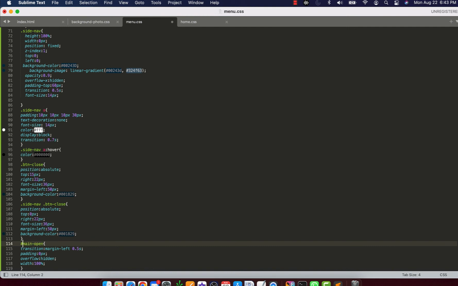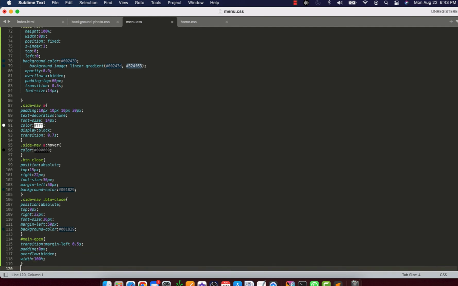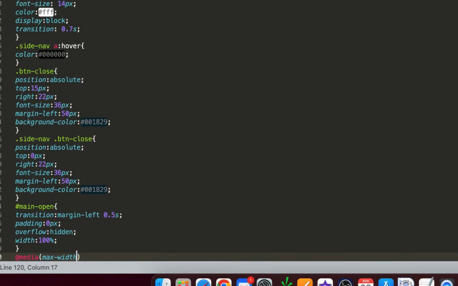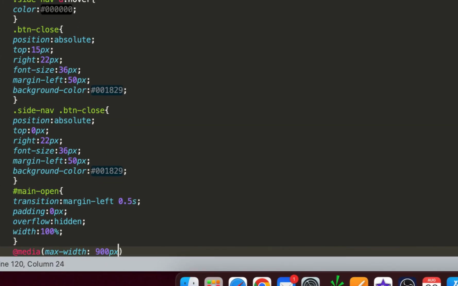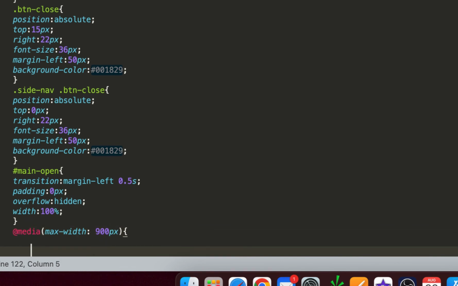And what I'm going to do, let me finish the media query for the mobile. So it's media, and I put max width of 900 pixels. Now I want the nav bar.